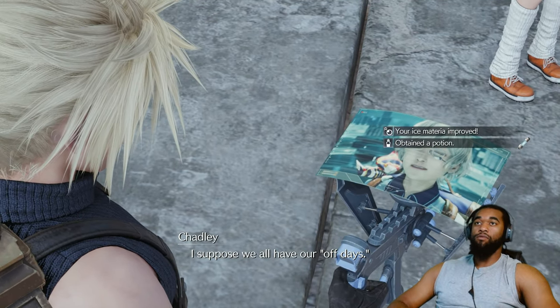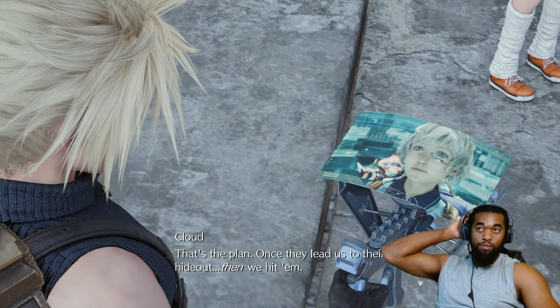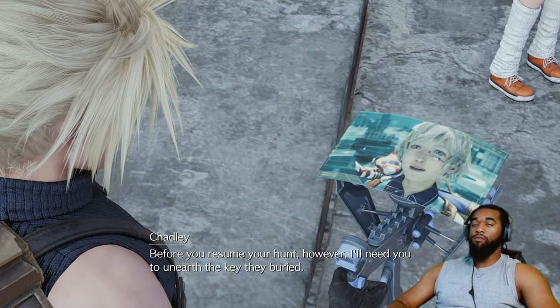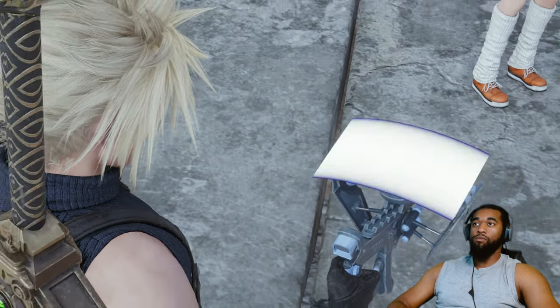I suppose we all have our off days. I want them to get away. That's the plan. Once they lead us to their hideout, then we hit them. I'm sorry to have ever doubted you. Before you resume your hunt, however, I'll need you to unearth the key they banned. It shouldn't be too tough if you have a chocobo.